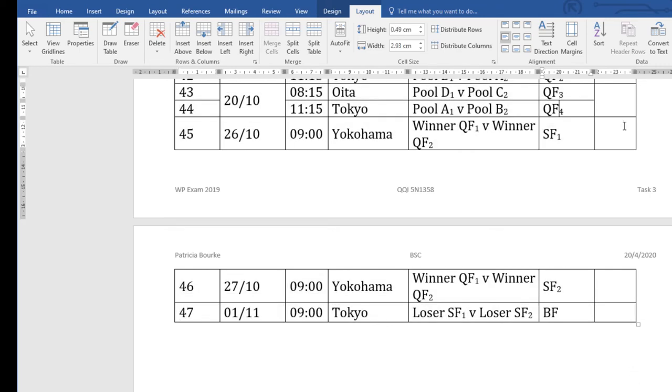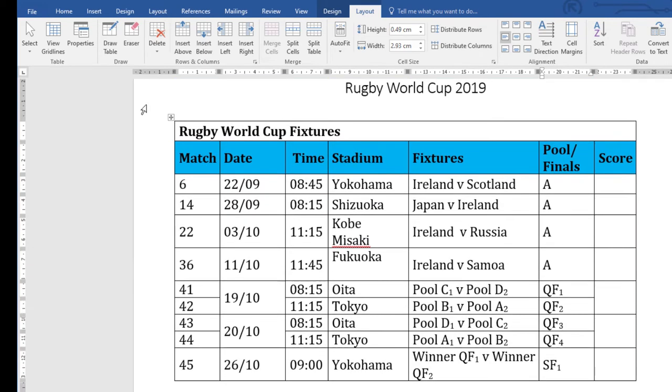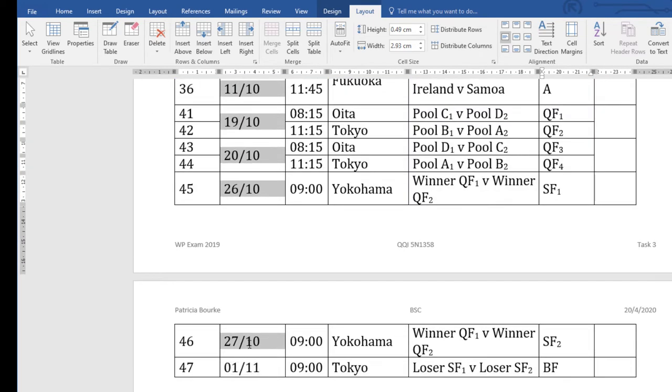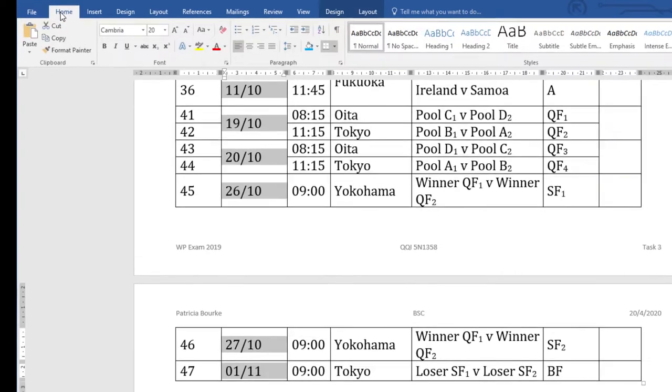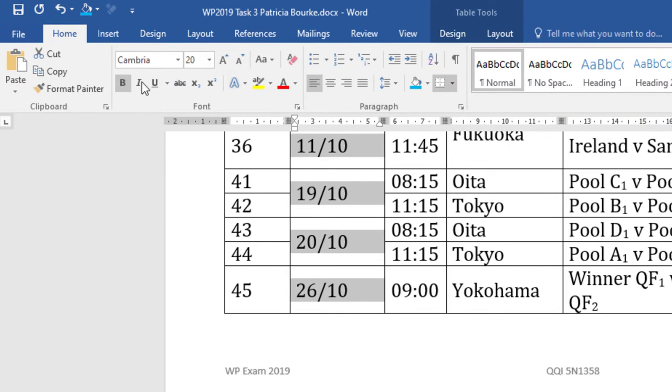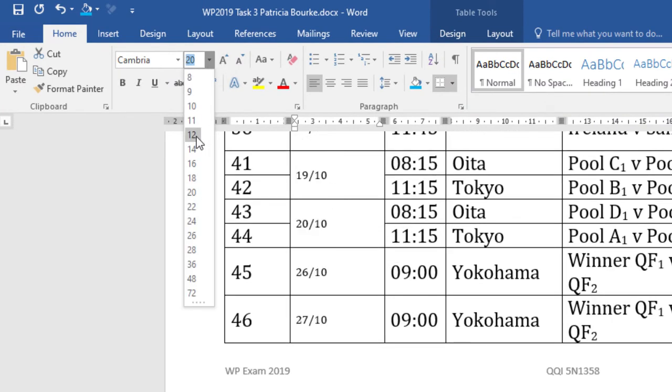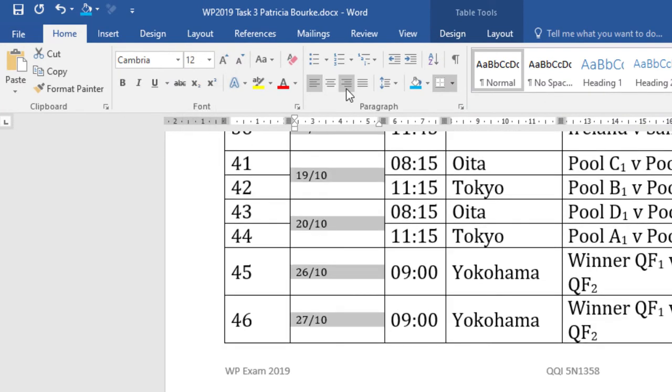The next thing you're asked to do is the second column, the date. So you go down here, select it, and again, don't forget to go on to the second page, and again home. So you want bold, you want font size 12, you want it right aligned, so that's this one, and you want it shaded grey 15%.